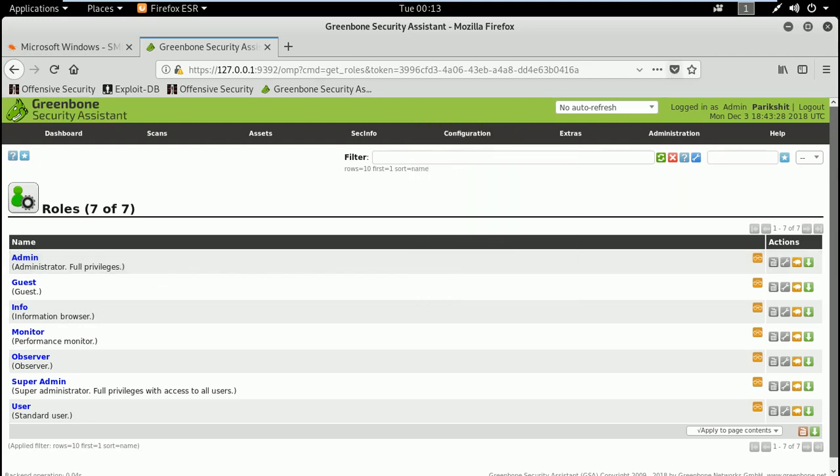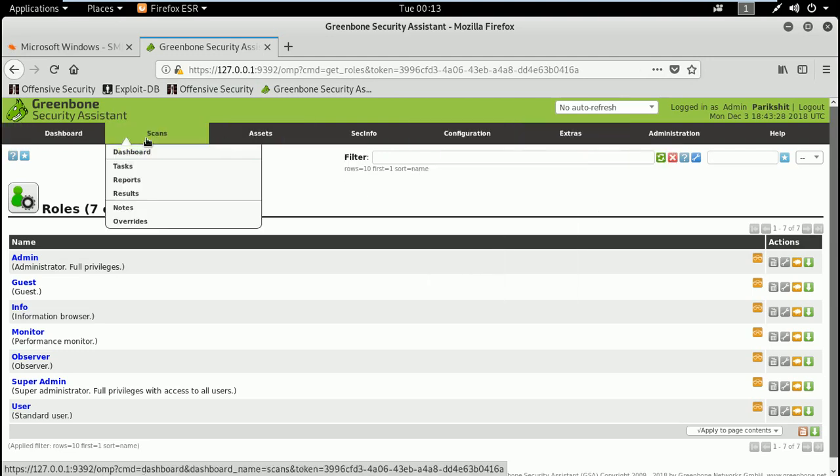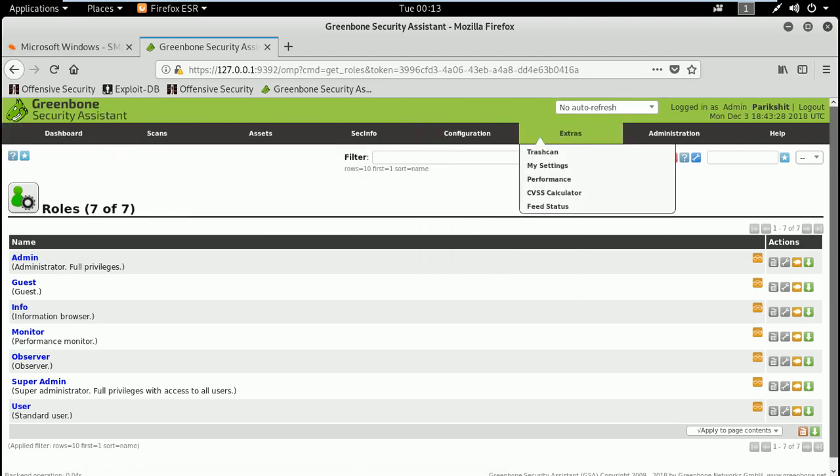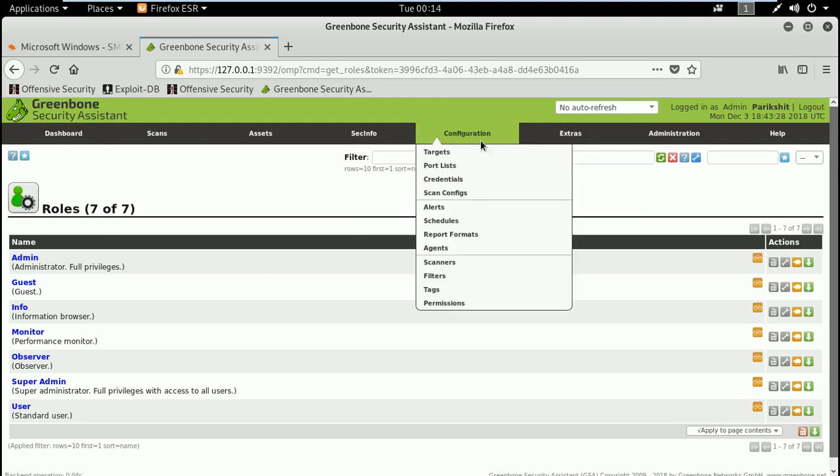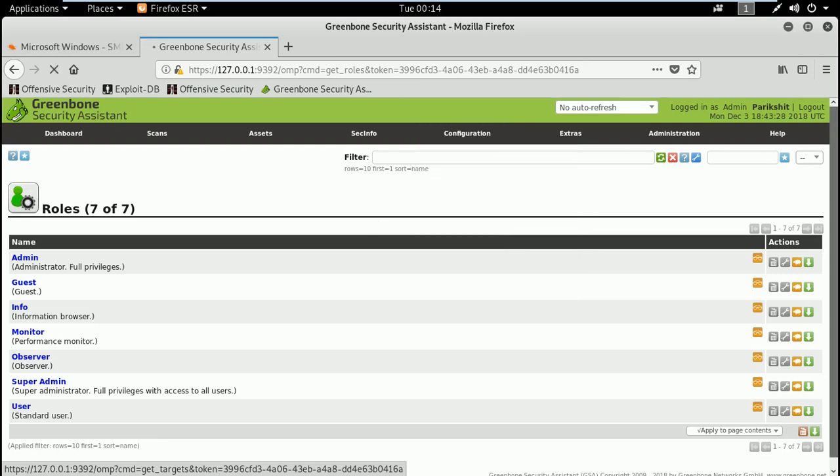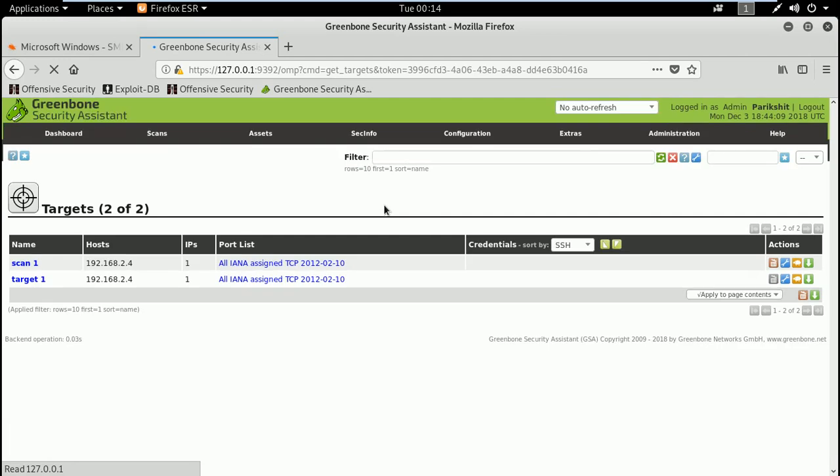Next, I will show you extras. You can go to settings and check the various different options over here. Under the configuration, you would see here when you are setting a target. In the target you can give the target name, and you can set the configuration like this.